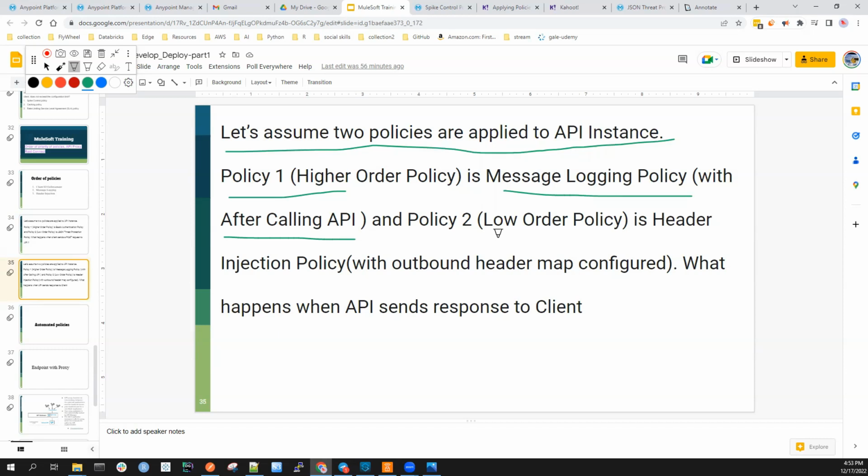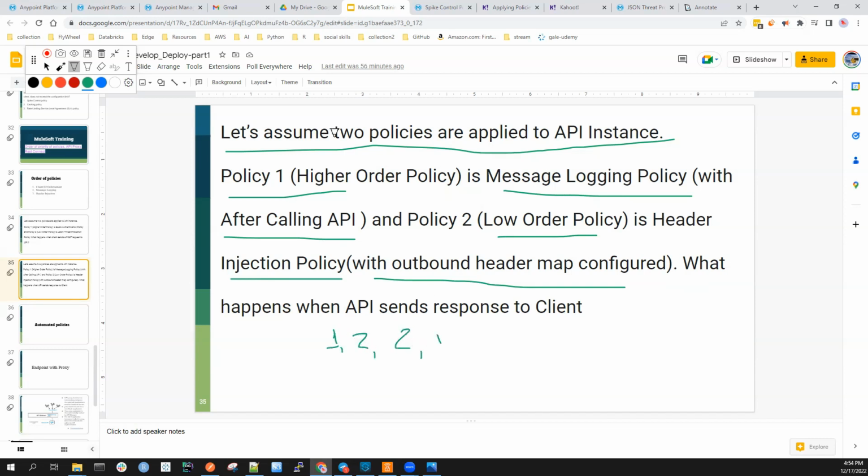And policy 2, the lower order policy, is the header injection policy. This is what we just saw with the outbound header map configuration. So we are adding header injection for the response. What happens when the API sends a response to the client? What is the order of impact? Is it 1-2 or 2-1?